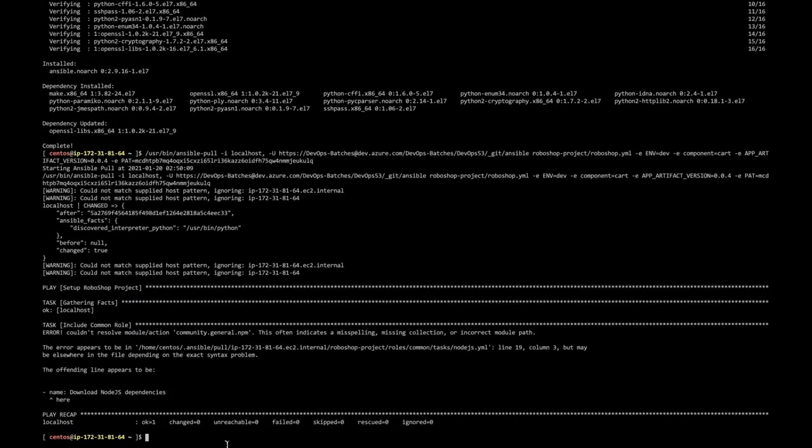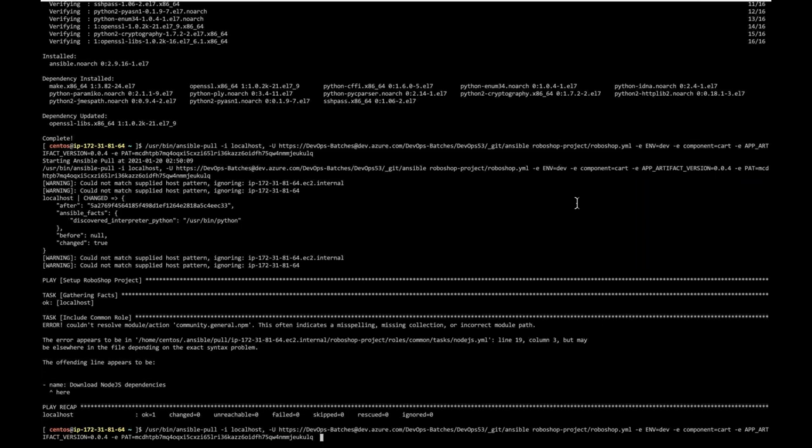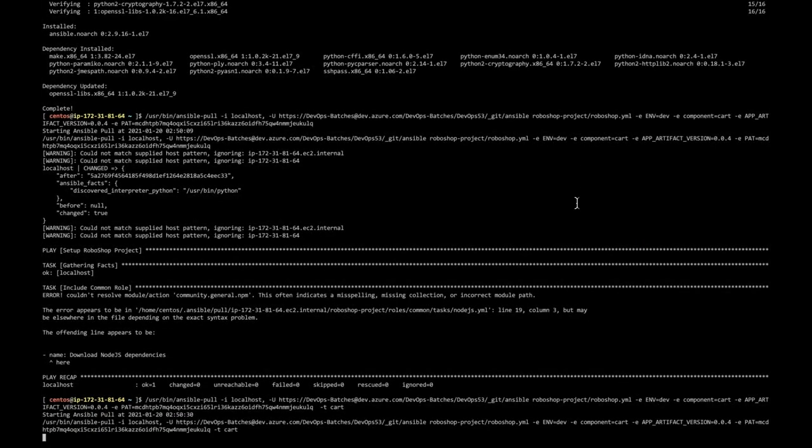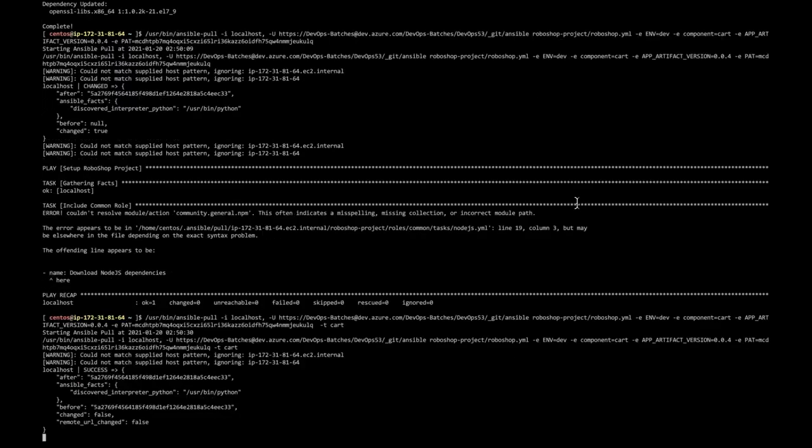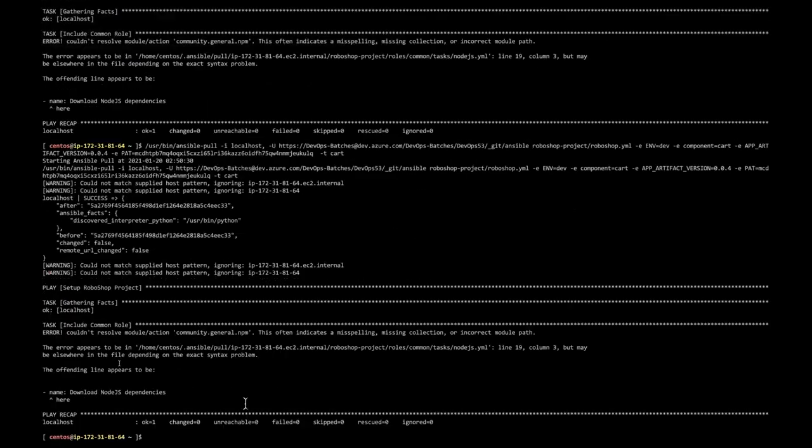So include common role, that is a problem. All right, so you're giving component equal to cart. Okay, but I didn't give tag as cart. Fine, still you're getting the same error.